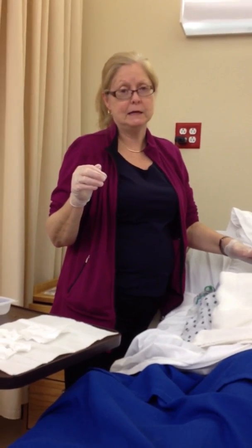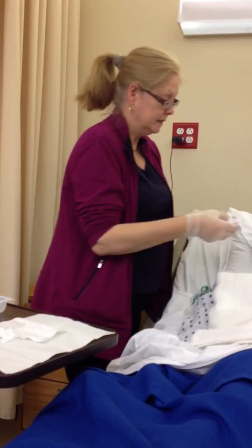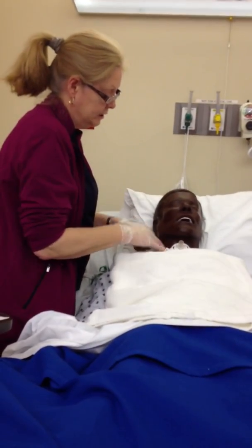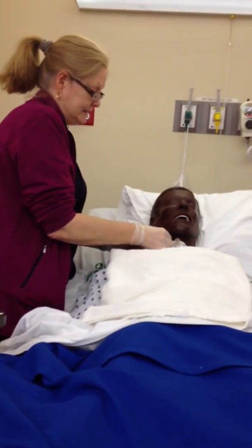So we've washed it, rinsed it, put the trach back in, the skin around the opening. We've washed it with 50% peroxide and normal saline. We've rinsed it with normal saline, and we've dried it. And so now I'm ready to put the gauze under here. And if you have a guy with a short neck, if you have hemostats, that would help. I didn't think about bringing my hemostats in here today.